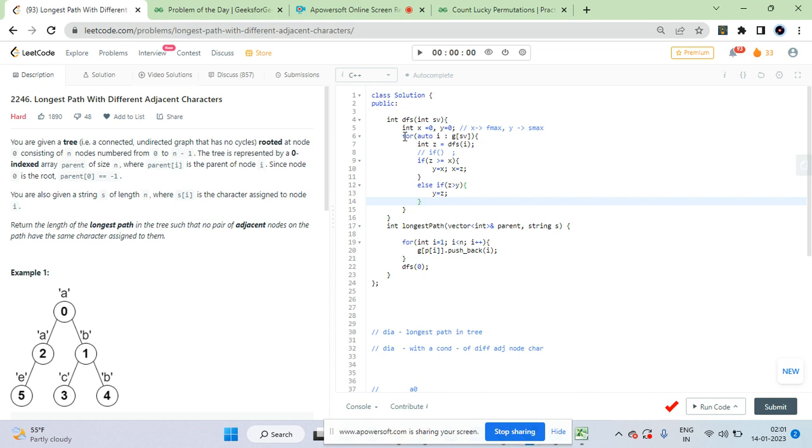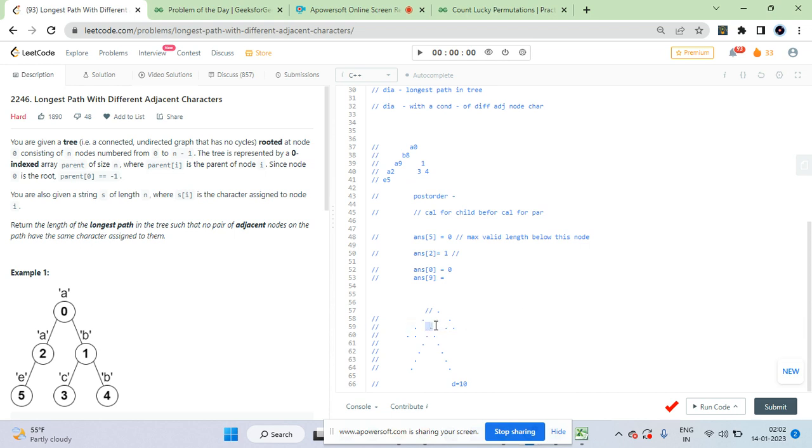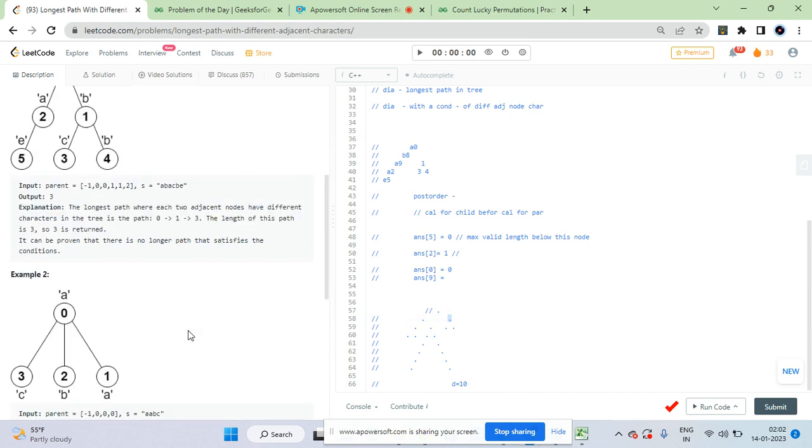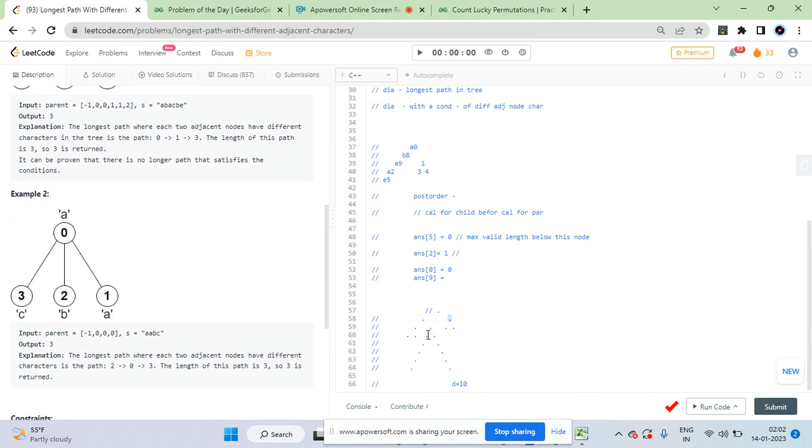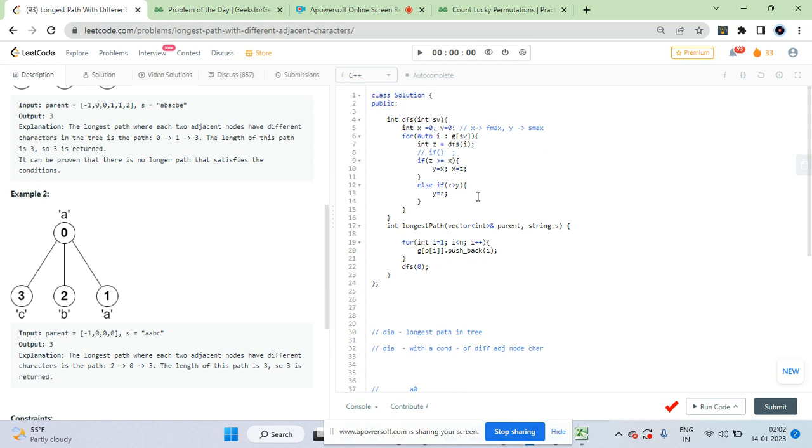Basically this is a for loop which is giving you some numbers, like z will be obviously different for every child. You have to select the two longest-length children. Like for this node, this child returns length something like 5, this also returns length something like 5. So it's your duty to calculate the two biggest lengths. For example, over here every node has just two children, so you are just getting two. But in the case of these three, everyone is giving 0, 0, 0, and that's what you are taking.